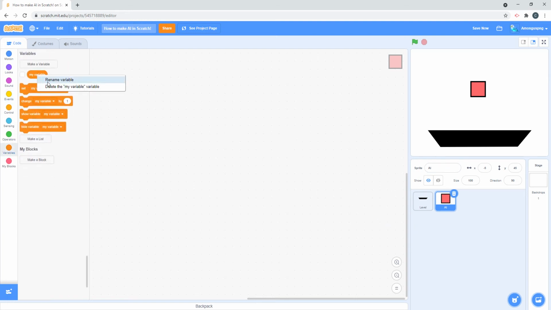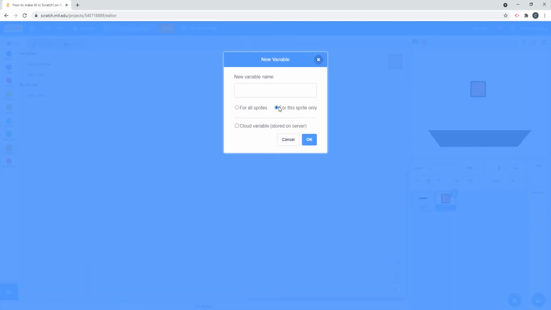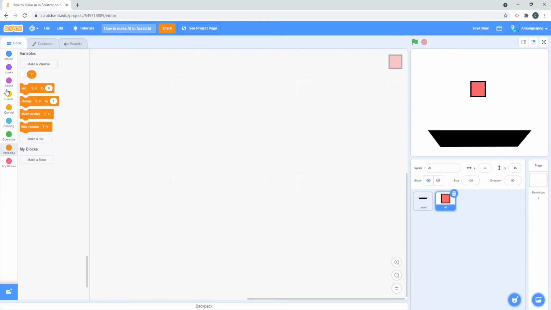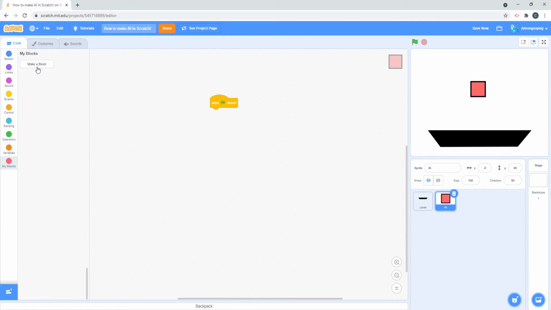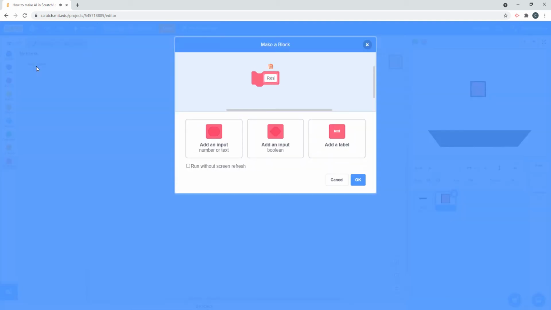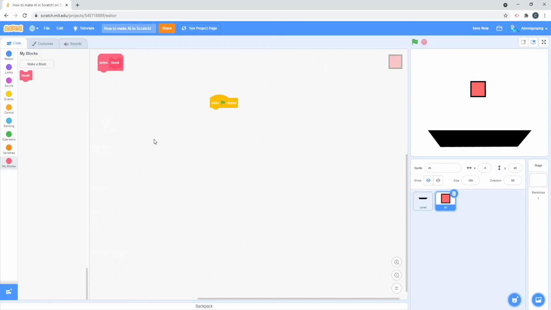Okay, so now in our AI, we're going to make a variable for this sprite only and call it y. And when flag clicked, we're going to want to make a block and call it reset. And then we're going to reset.